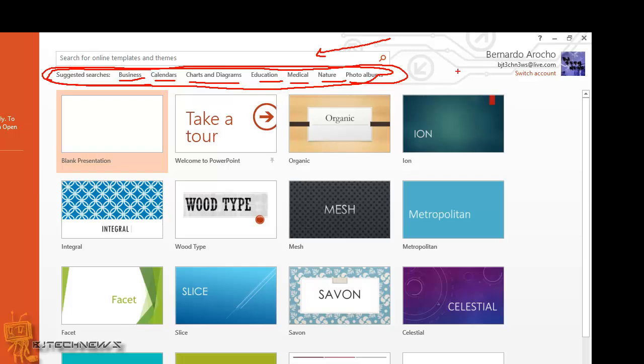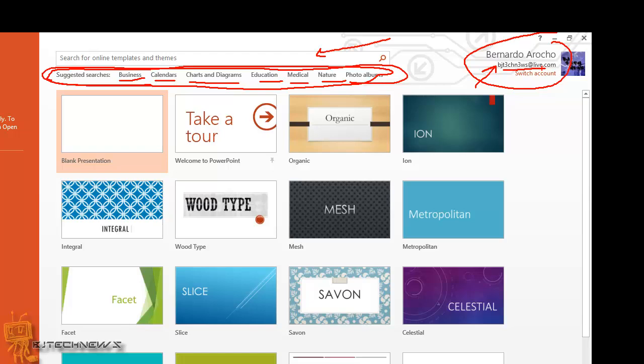Okay. Right in the top right here, as you can see my name, you can see my Live account. I am signed into Office, which allows you to access your files saved on the cloud, which is your SkyDrive. And basically, you could log into another computer that has Office 2013, you log in and you have access to all your files.